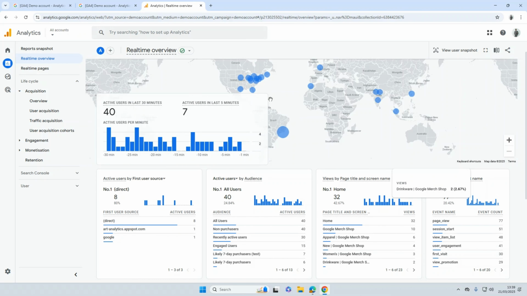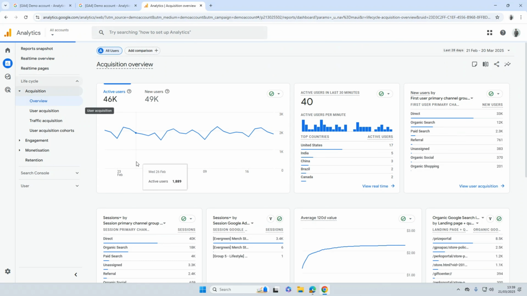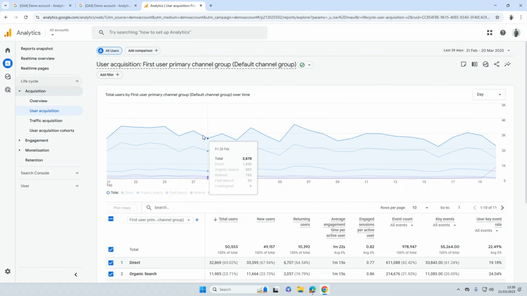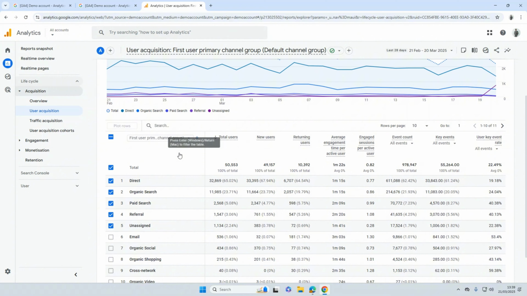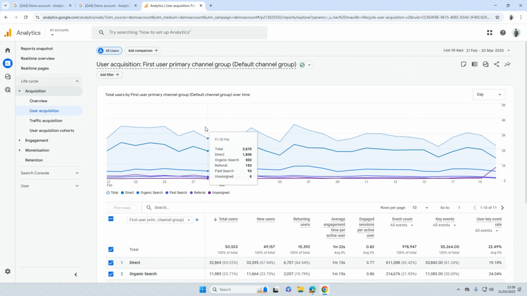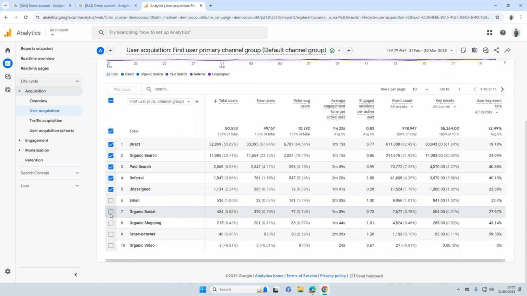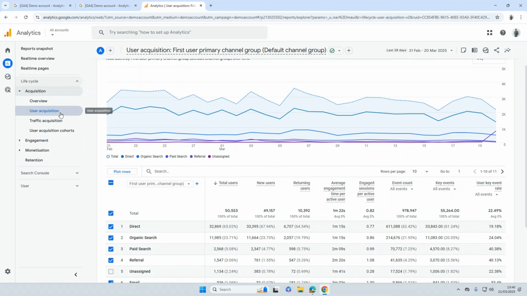Clear? Any question here? So this is the acquisition overview. Then you have user acquisition. This data will tell you how you acquired your users depending on the different sources from where the traffic is coming into your website. You can always have information about all these different sources. If you want to show them here, you can always show 1, 2, 3, 4, 5 metrics on the landing page. But if you want detailed information, then you need to use this interface to learn more about all the different sources. Clear? So this is user acquisition, very simple.